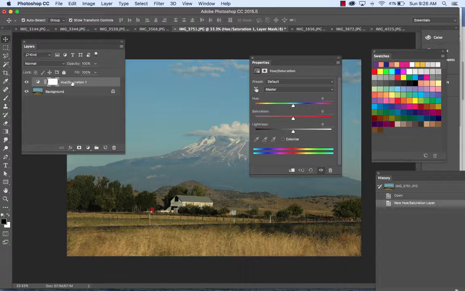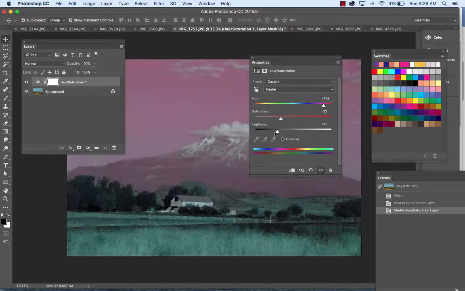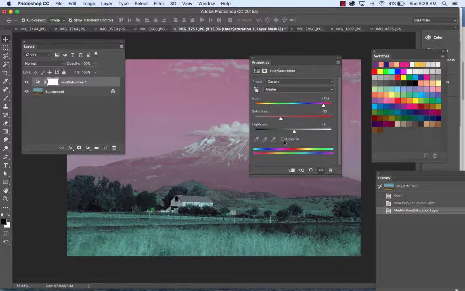Again, it's on a layer that's above the original picture. And so I can adjust the hue, and you can see it's adjusting the hue of the image. Hue means color. Saturation means the amount of color. And lightness is brighter or darker of the image. And then there's a colorize option that will colorize it completely. And this is kind of the option that we're looking at. And it's using the purple for some reason.